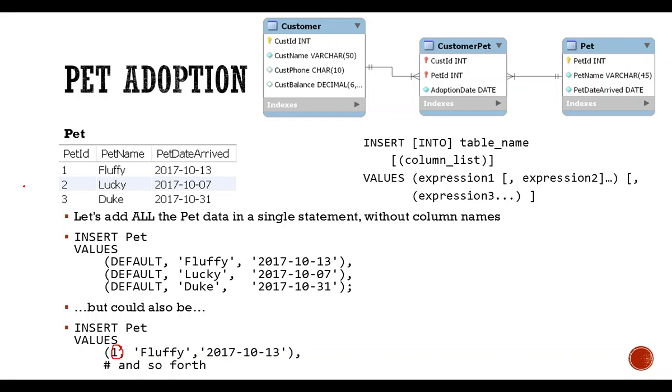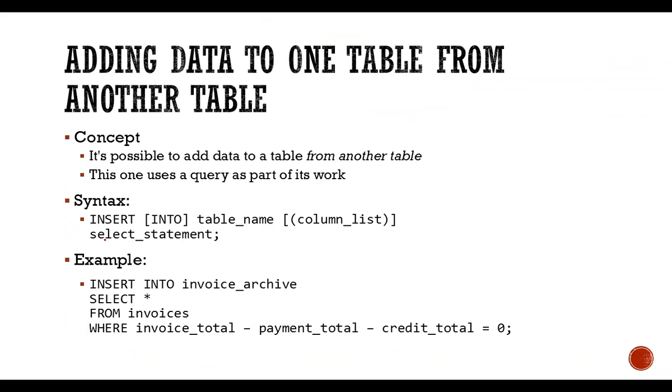Now I do want to show you one variation before we pause and sort of switch videos here. One other note that we'll have here is that you can also add data from one table into another table. So a variation of the insert command says insert into this table, and then you can just write a select statement that will gather the data from the other table. So for instance, insert into the invoice archive, and the way that you get it is you select star from the invoices table. Right? And of course you can have a where clause. So this goes and gets all the invoices that are settled, there's no money owing on them, and it puts them into the invoice archive table. Maybe it then would go and delete them, right? Potentially you could go and have a separate command that would delete them because they're already now archived.